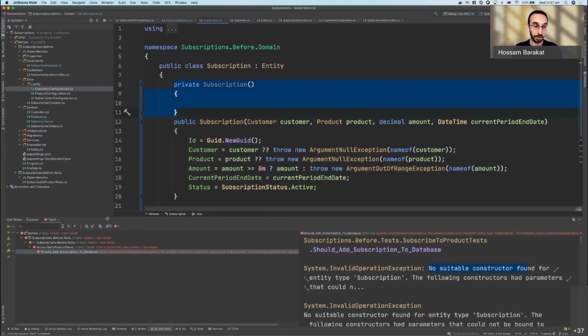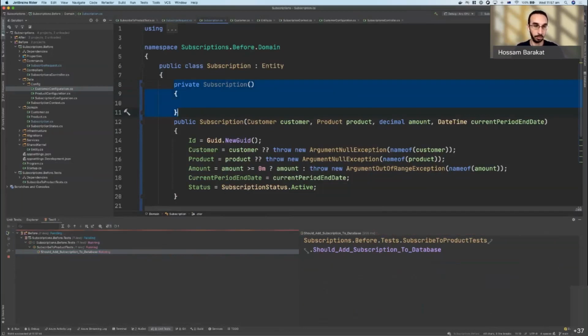So let's run the test now and make sure nothing is broken, and EF Core can construct that subscription entity. The tests are passing, and now we have pushed that behavior to the subscription class.